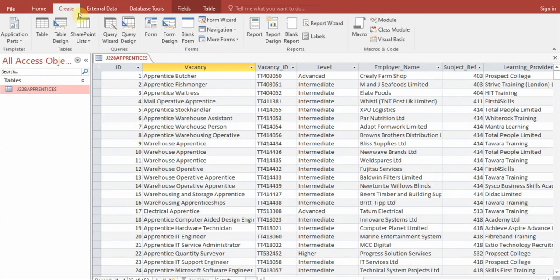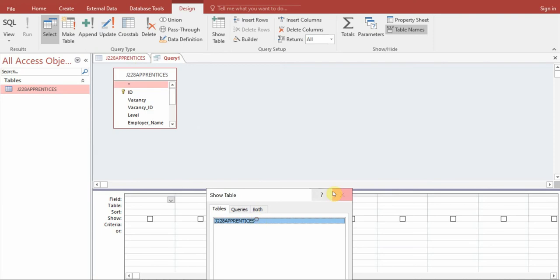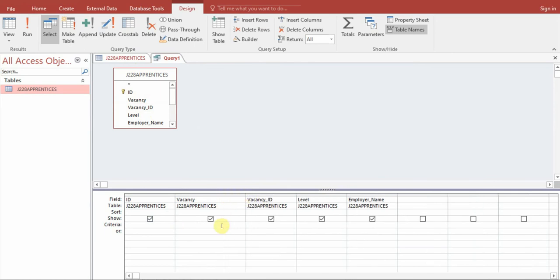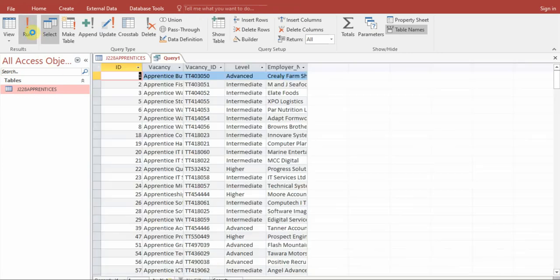Okay, so let's go to create query design. We're going to add our table, and we're just going to add a few fields here. Now for the vacancy, I'm going to type in the word apprentice, because I want it to begin with apprentice, and then I hit the star, which is the multiply button in your spreadsheets. When I click away, you will see it will add the word like, and it will say apprentice. Now the star is a wildcard, means that it begins with apprentice and anything after apprentice, it will bring out the result. So let's run that report and let's have a look.